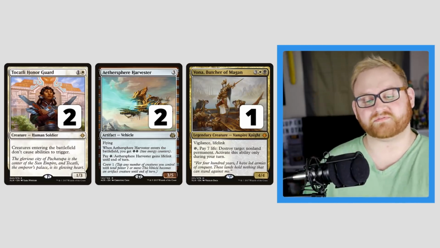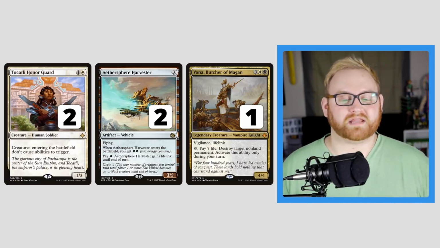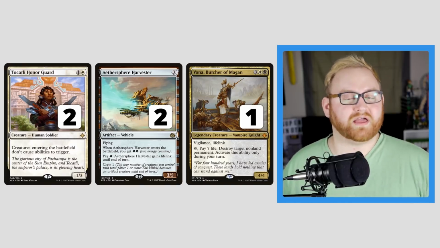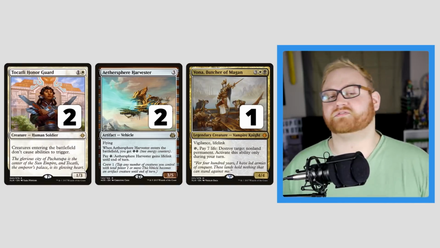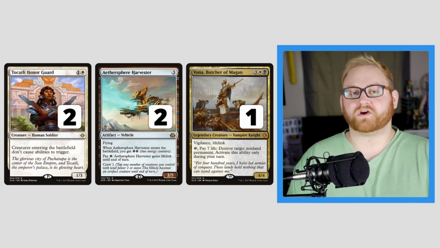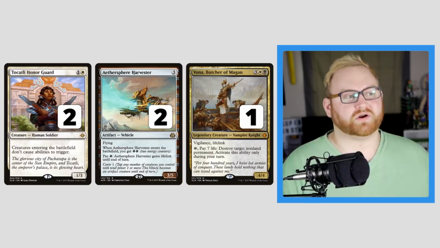We can also tap it, pay 7 life, destroy target non-land permanent, activate this ability only during your turn. So a sorcery speed, non-land permanent removal spell. This can kill a Planeswalker, super useful for us, but just a 1-up because it is kind of slow for 5 mana.